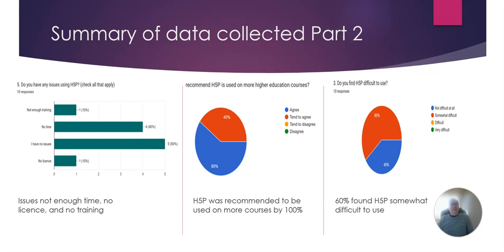Would you recommend H5P be used in more higher education courses? And this was recommended by 100% of participants. Then, do you find H5P difficult to use? So 60% of people found H5P was somewhat difficult to use. So that was a bit surprising. That was a lot higher than I would have anticipated.